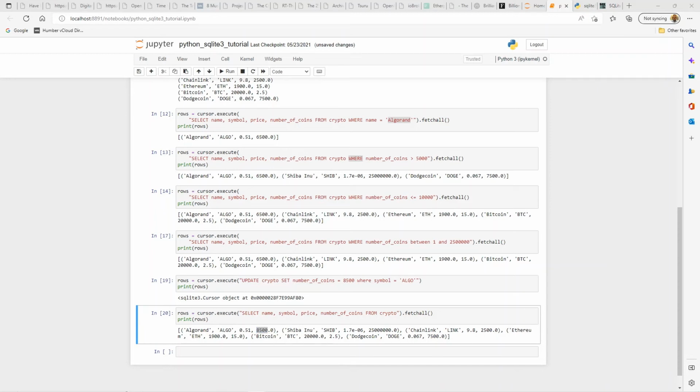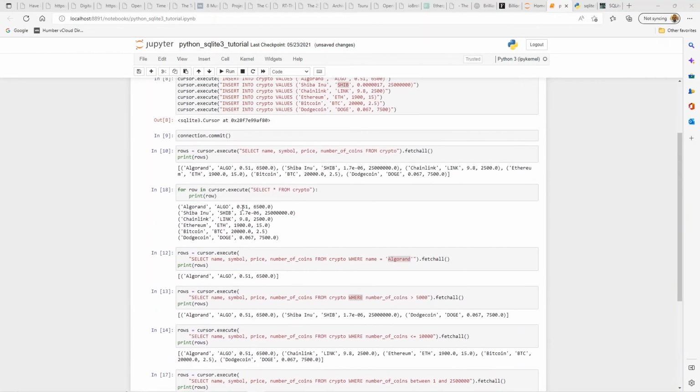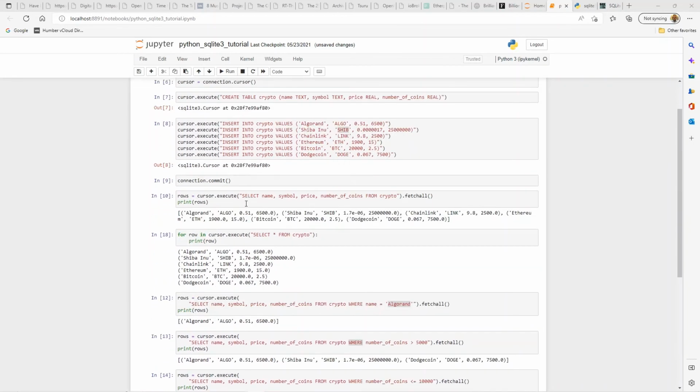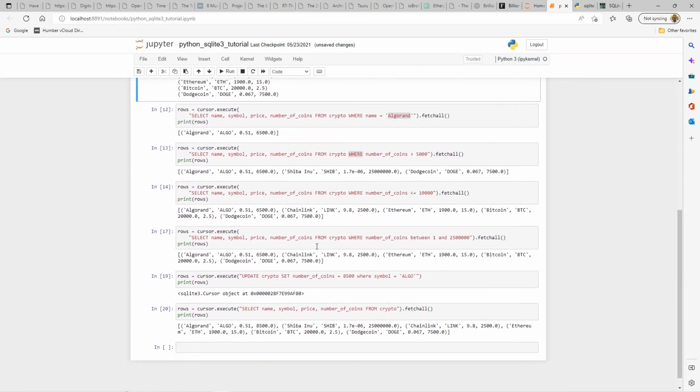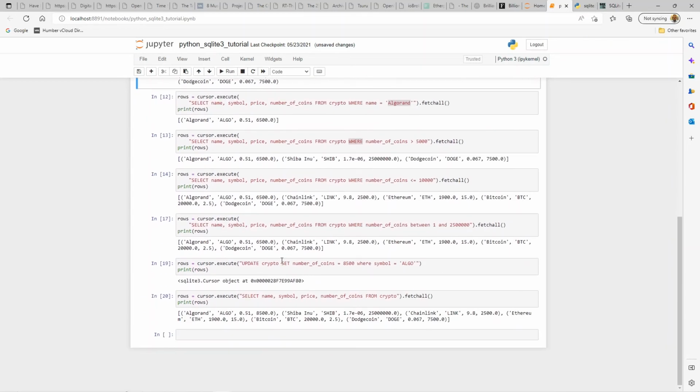If we see that in the other method that we have, we can execute that, and you can see that Algorand has been updated to 8,500. So these are the SQL commands or SQL statements that allow us to make these changes.